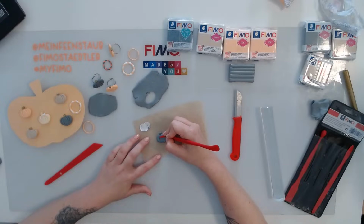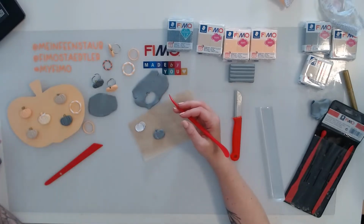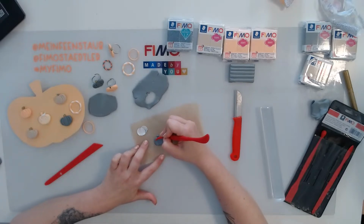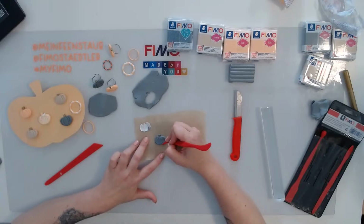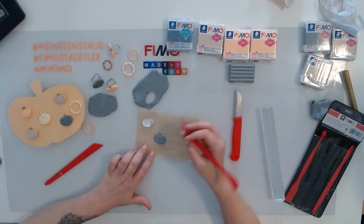And on the other side as well. It's like a little circle. Not a circle, but the other thing. I don't know the word. The long circle. And then I will repeat it here again. So we have 4 lines, 4 pumpkin lines to get the really typical pumpkin pattern. And that looks really pumpkin-y so far, I think.